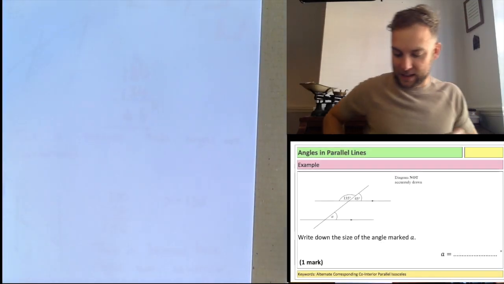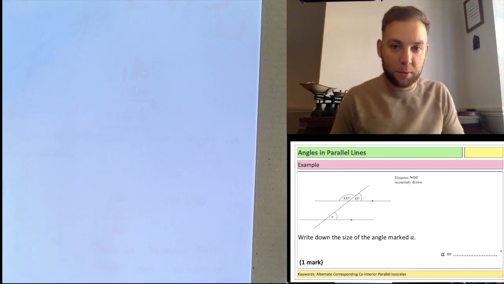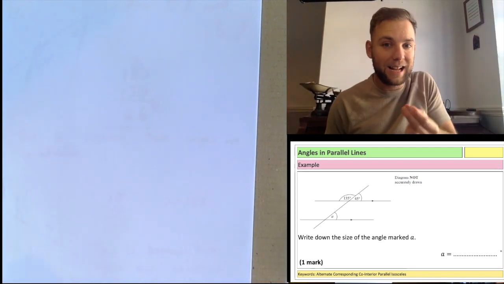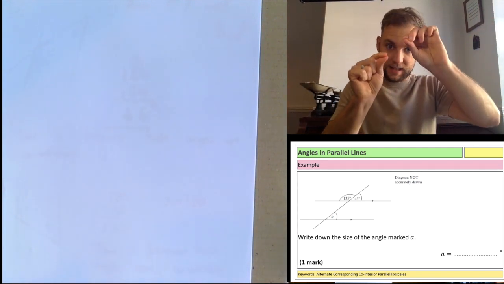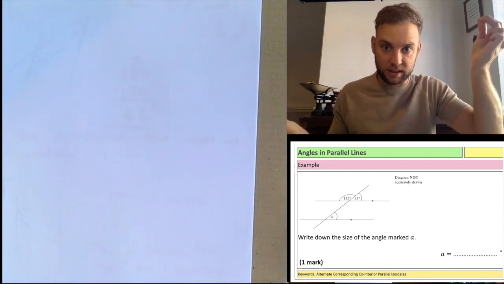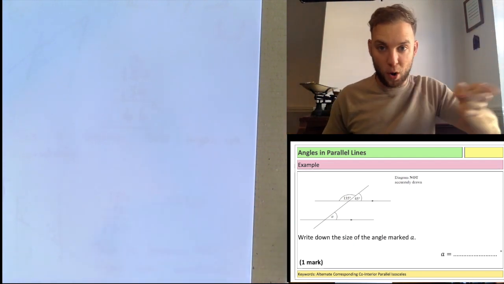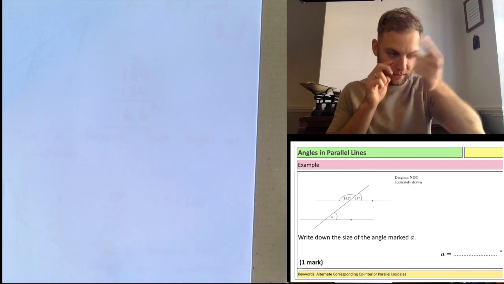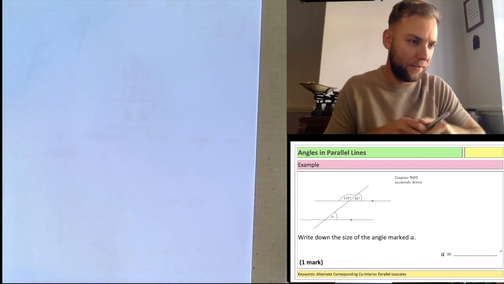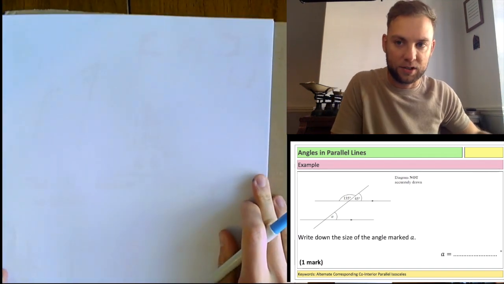So this one here was example 7, and am I sliding that angle down? Is it the same but the opposite direction? Am I alternating this, or are they both inside those parallel lines? So I think it's quite clear to see if you think about those 3 different questions I asked.